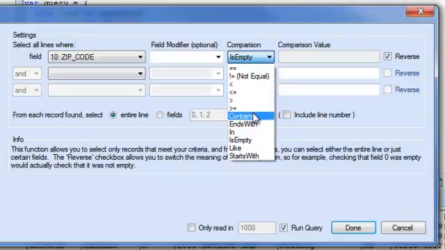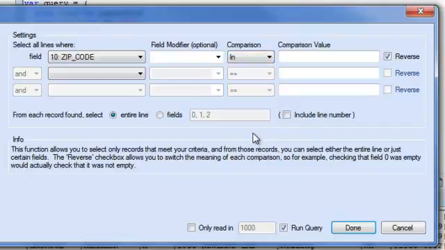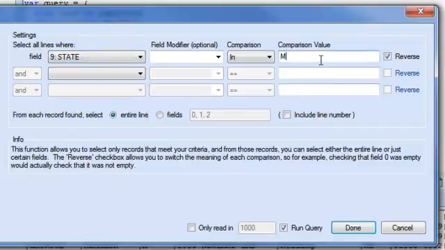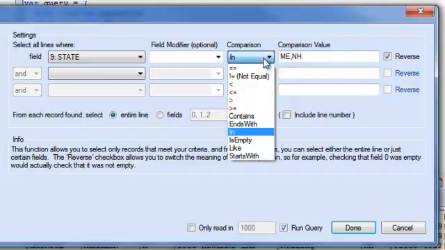These comparisons are great for doing loose matching and are pretty straightforward. The in and the like functions could use some explanation though. In looks for any field that's in a comma separated list of other values. So you could look for any state that's either Maine or New Hampshire. The like function allows you to compare a field to a regular expression, allowing you to match to a pattern instead of a specific value. Regular expressions are beyond the scope of this video, but the contains, ends with, and starts with functions let you easily do what most people would use the like function for anyways, so this is more for the advanced users.